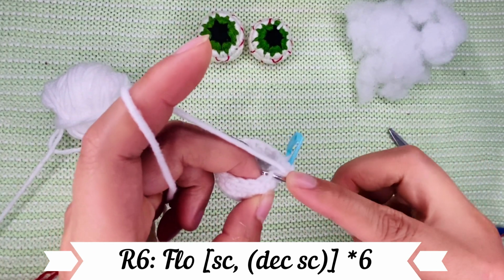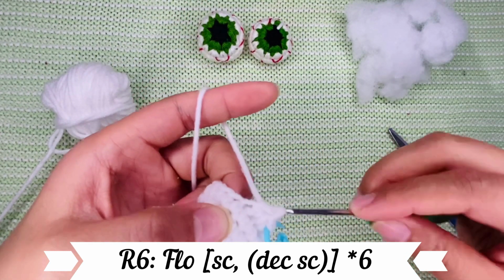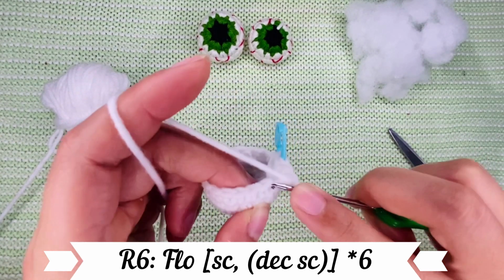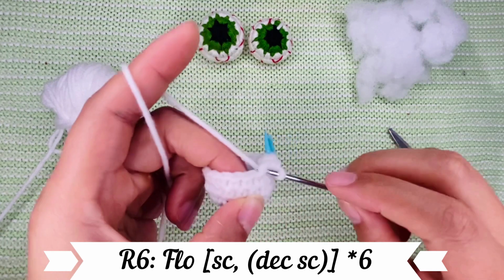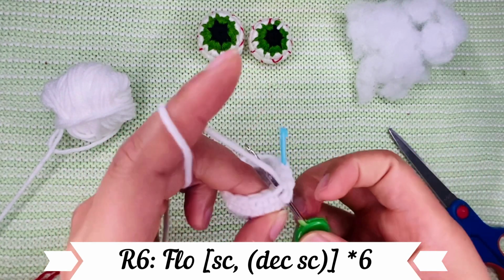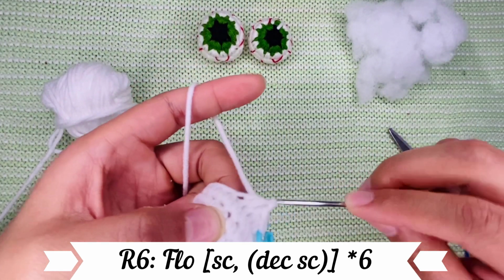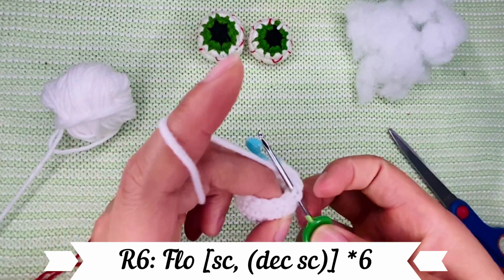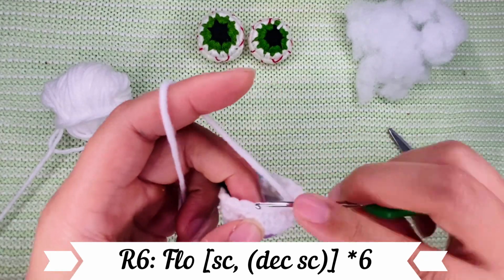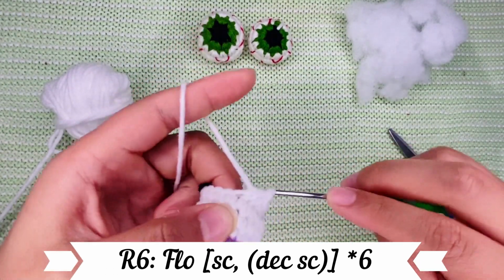And then keep going, repeat this pattern, insert into the front loop of the next stitch, make a single, and then decreasing a single into the front loop of the next stitch, pull up a loop, and then into the front loop of the next stitch, pull up a loop, making 3 loops on the hook, yarn over again, pull through all 3 loops. Repeat this pattern until you finish this round. So on this round we decrease 6 stitches. We should now have 12 stitches together.